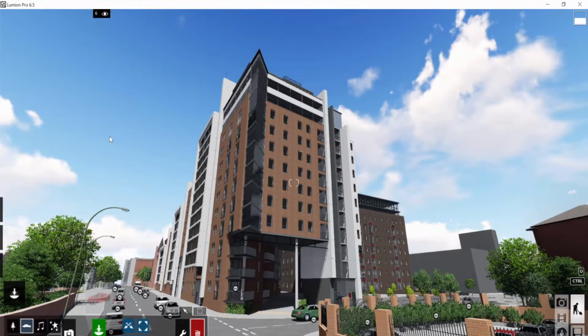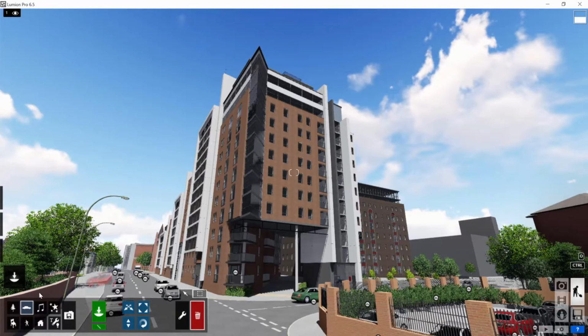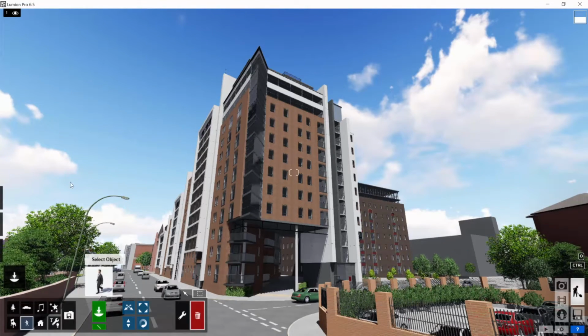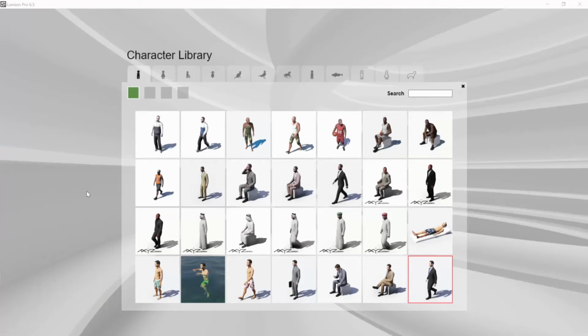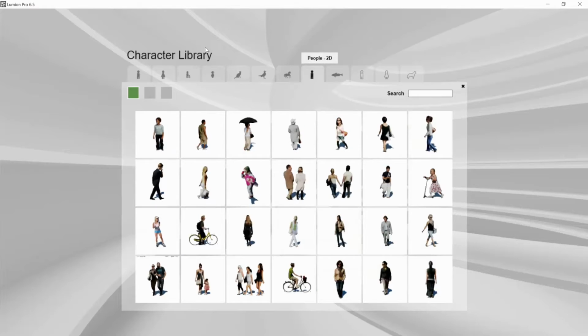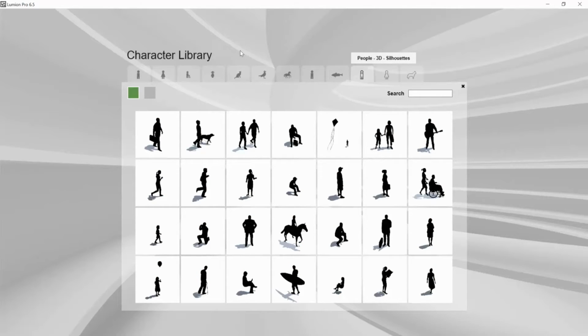Now the scene has been populated with vehicles, planting and contextual buildings, it's now time to add some people. I'll go to the people and animals category, open up the library, and here you'll find you have different types of people. We have 3D people here, we have 2D people, these are the equivalent of cutouts, and you have silhouetted people.